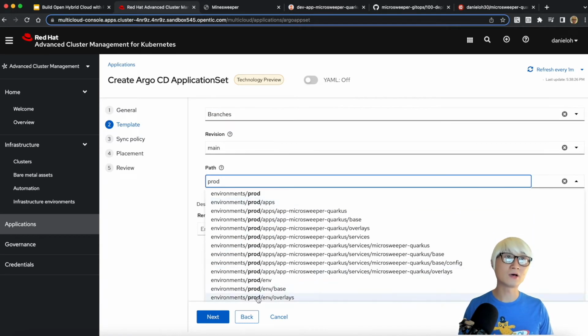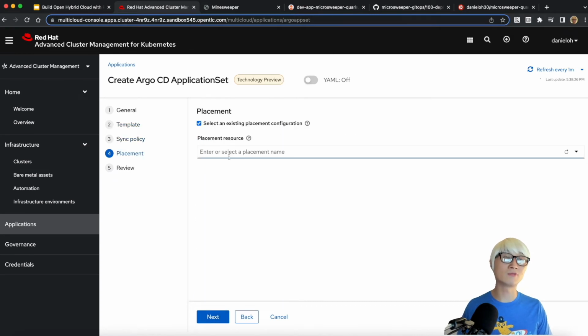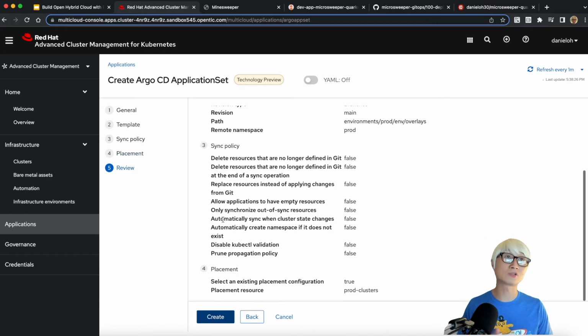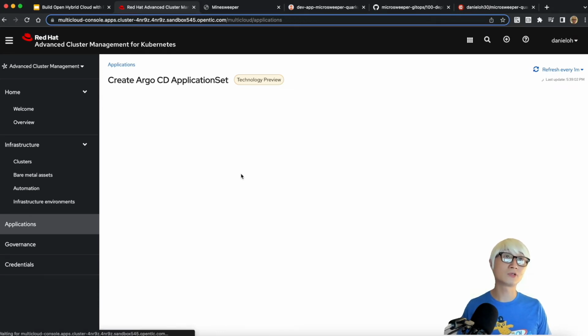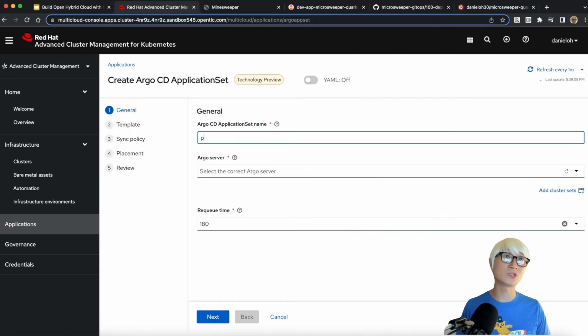And then to set it up, first of all, the environment, like a production environment. And then I'm going to override the security. Here's a really important thing: you have to use the existing placement set. I already showed the product cluster, which is the target environment. Just create a new one, and I'm going to create another one, the actual application Argo CD set.